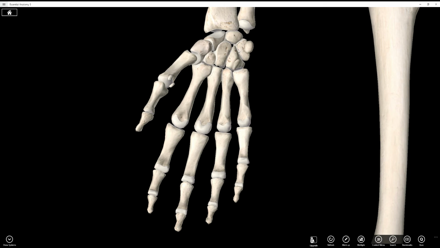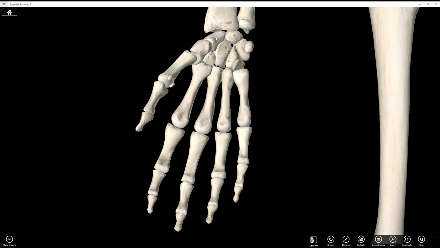We're going to be grouping them into 2 rows. So we have a proximal row of 4 carpals and a distal row of 4 carpals. We're also going to be naming them lateral, medial. Then when we're done naming them, we have a little mnemonic that will help us remember. So let's just go through them one at a time.